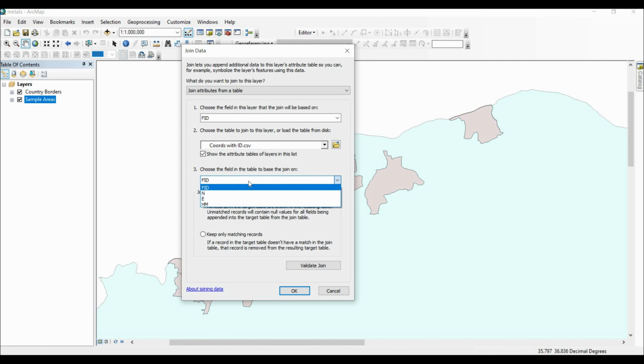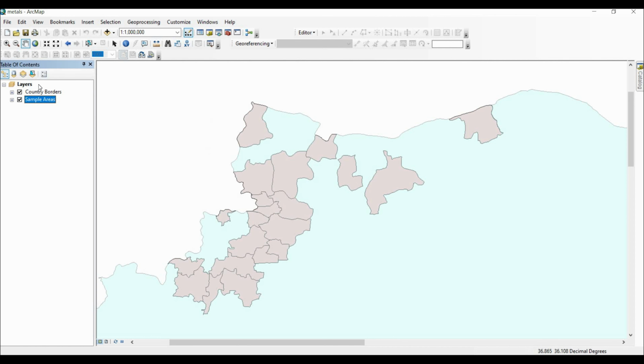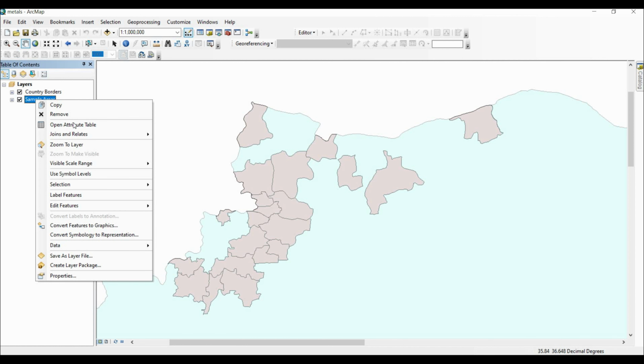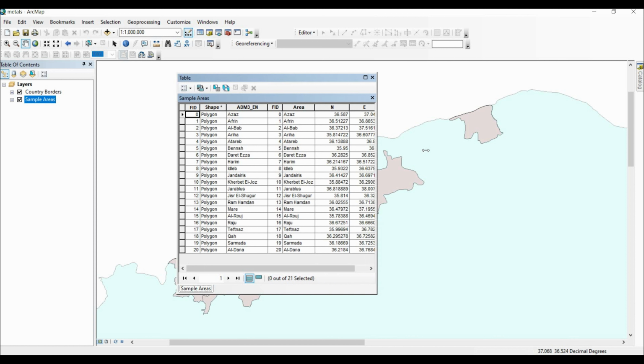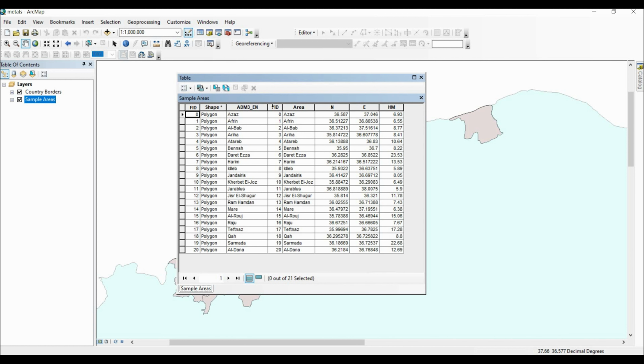And then here, you need to mention the shared field in the attribute table as well, which is FID, the same. So now I'm happy with all of this information. It looks to me correct. Now I'll click OK. As simple as that. Let me open the attribute table after I join the data from the Excel sheet to see if there is any difference. As you can see here now, guys, I have more fields. All the data from the Excel sheet is here now.